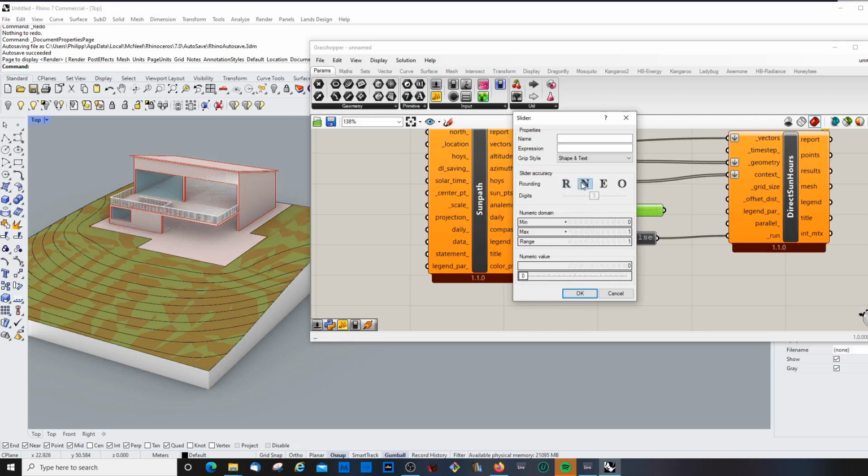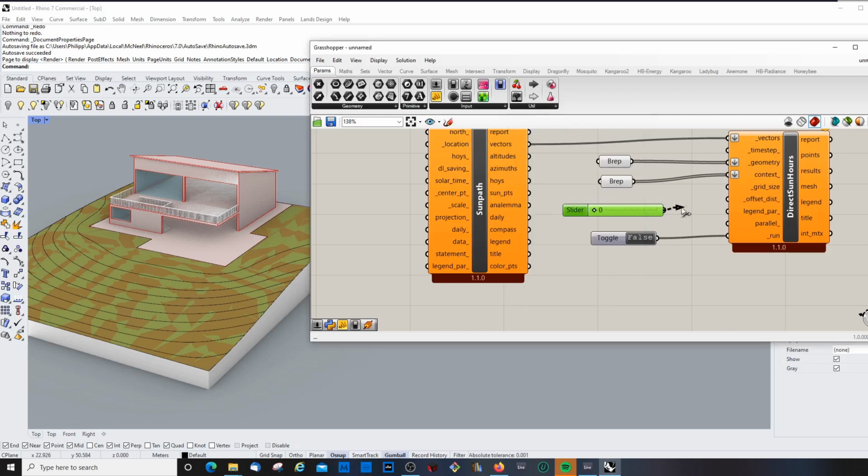I'm going to put a slider here with a maximum of 10. So it means it will divide my test surface into a grid where the grid lines are 10 meters apart.